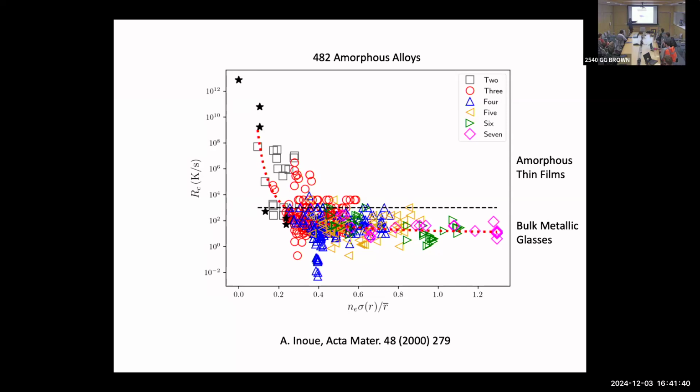And so on this axis is a ratio of the variance of the particle size. So this is the variance of the constituents of the alloy that I have, normalized by the average and weighted by the number of elements. And as I move to the right, I have larger variance, I have alloys that have different sizes. And so you can generally see that there's a correlation between glass variability and size. So that's the good news. The bad news is it's not one-to-one. It's clearly a higher dimensional feature space than just this.